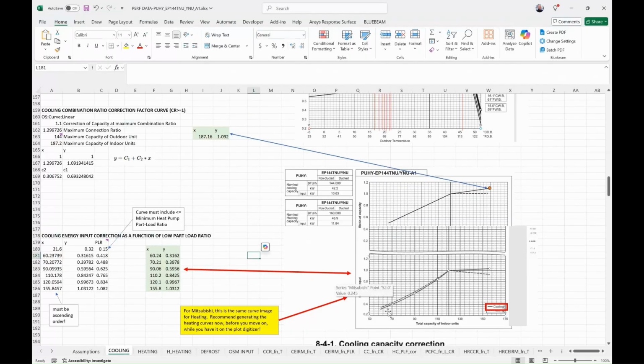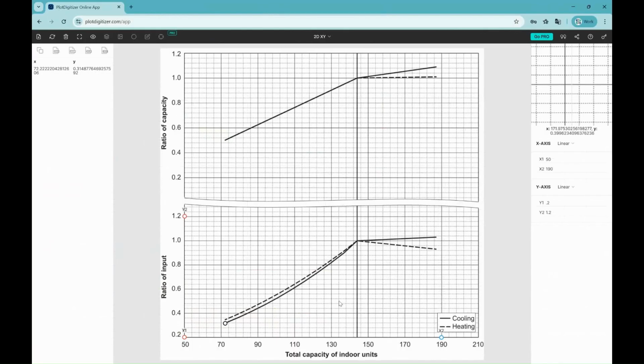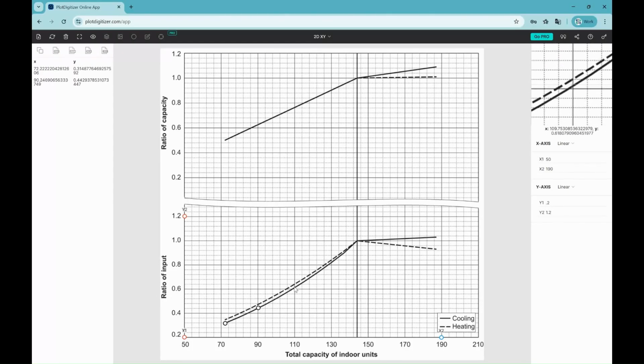And it looks like for this we have a total of 6 plots, and they're on just the table values for capacity. So we'll just do those 6 plots. One right here.